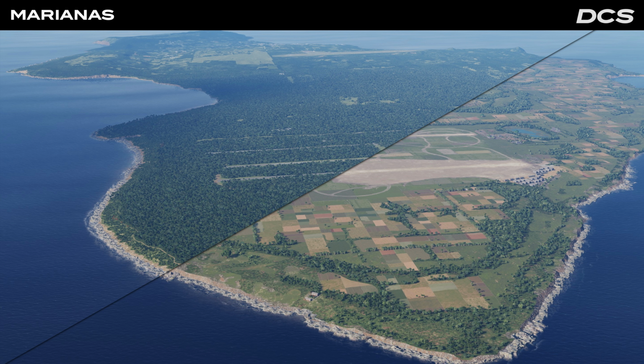The 1944 version poses the unique challenges of older navigation technology, limited logistical support, and high-stakes amphibious operations. This World War II era environment will offer an immersive glimpse into the intensity of the Pacific War. We'll see what it looks like.